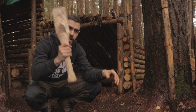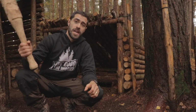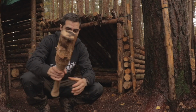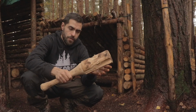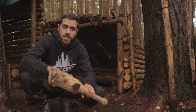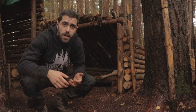And you can just use this to bash in stakes, because a lot of what was involved in this camp is bashing in stakes. So yeah, worth looking up how to craft your different tools. This has been very useful for me. It's a bit battered now, a bit mashed up, but I can make another one fairly quickly, and it's just handy for banging in stakes and getting camp tasks done. But I keep that in the dry under here because it helps to preserve the life of the tool.